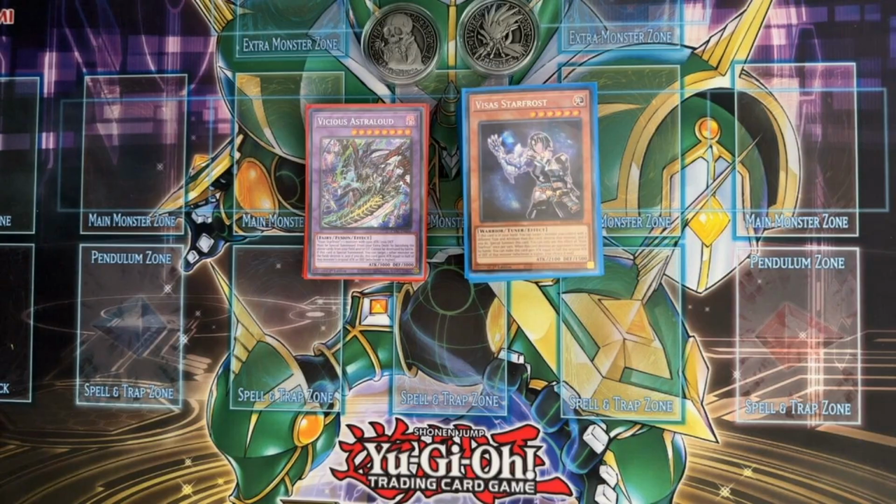Today we're going to be taking a look at Mannadium. This deck is very combo intensive. It is a very explosive board setting and can enable you to do a lot of different things. It's also based off the Visa Starfrost lore and incorporates a lot of the changes that go through the story.